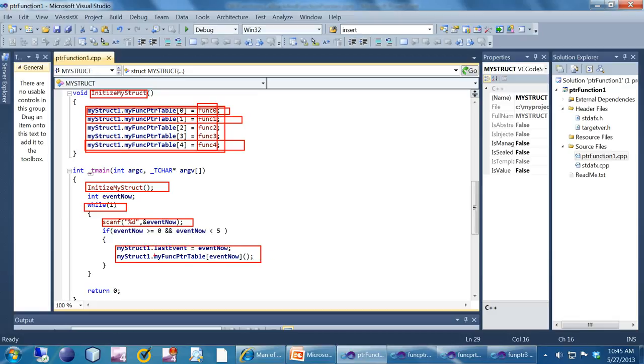So this is how the function is being called. So this syntax you may have to take a little bit care. My struct1 dot, then the function pointer table, then the index, then this operator, the function calling operator.